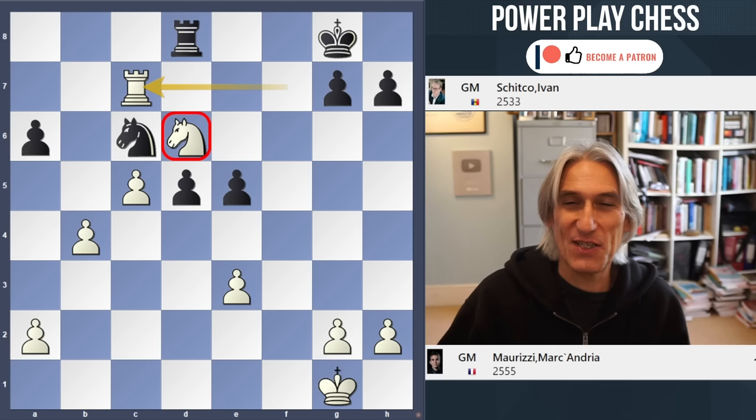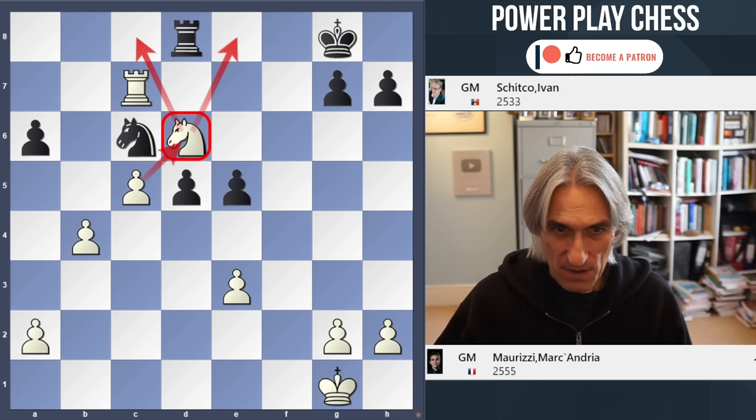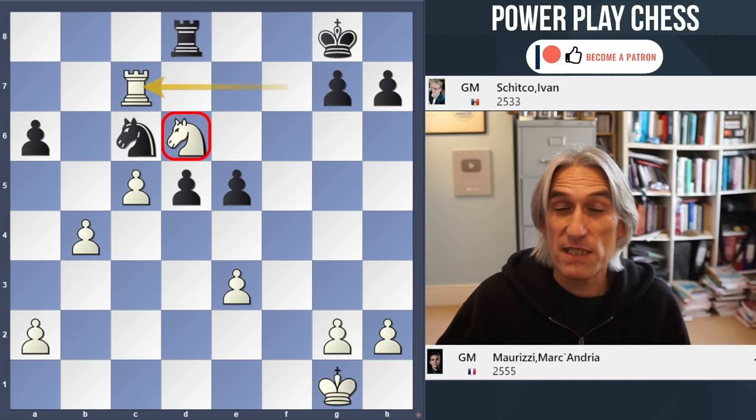And I think now I can safely call it an octopus knight because it's securely protected on d6 and covers so many key squares. And as is so often the case with an octopus knight, it shuts out the enemy rook.